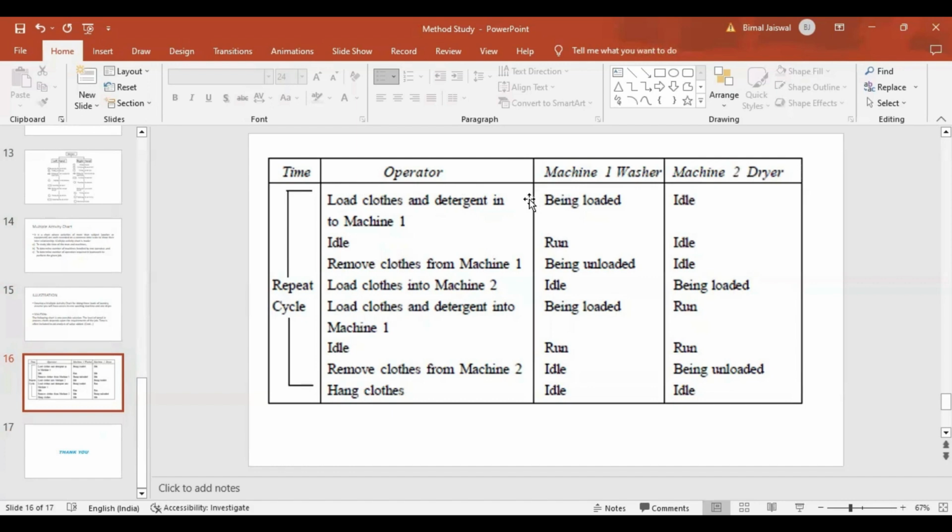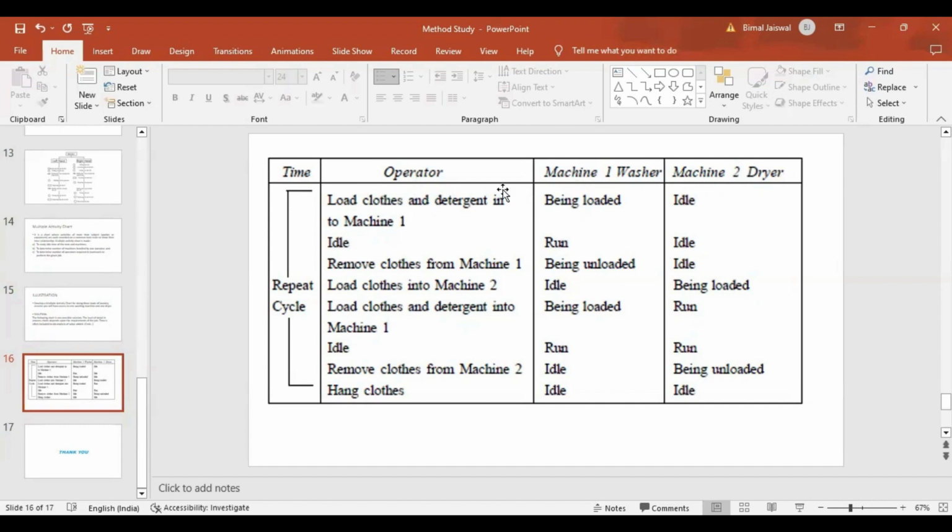Like you can say, ordering a coffee at a coffee shop. So, customer will be there, the bartender will be there, and coffee machine will be there. 3 will be used for completing that job. And here we have taken an example of a washing machine and dryer.